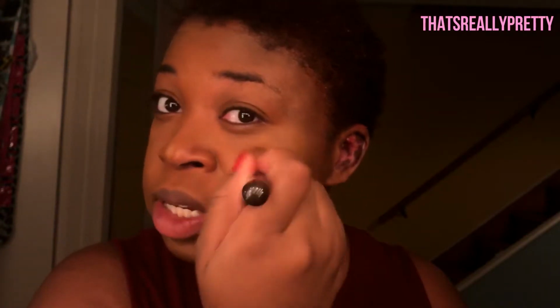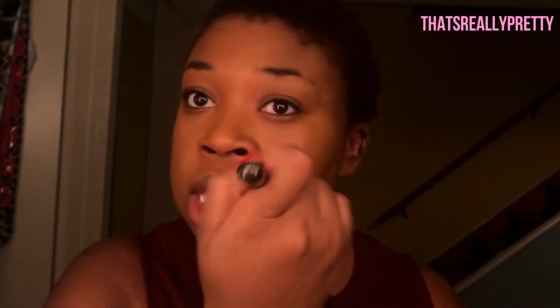I'm going to go ahead and blend everything in so we can move on. So I'm just blending this in. I don't think I particularly need to do a wear test on this all day, to be honest. This is not like a full-blown concealer product. I would definitely not use this as your concealer. Just looking on my skin, like how light it is, it's really just drawing light to the specific parts of your face. So I think it's just a little nice added bonus part of your makeup routine if you choose to include it.